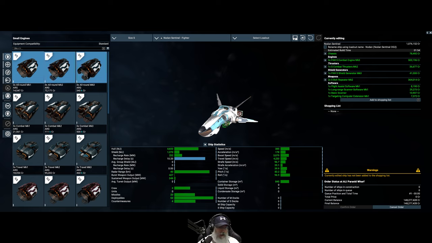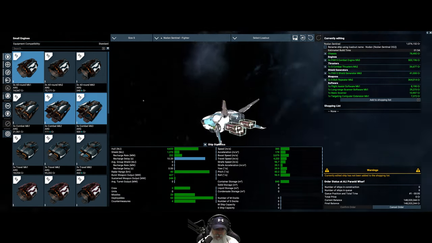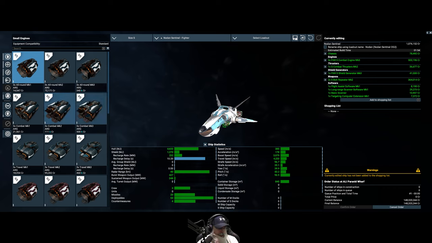So it looks to me like these are kind of our cheap workhorse fighters. I haven't really found another fighter that I like better for this role than the Nodan, because it's relatively cheap. It's fast. It's got a lot of cargo container space for a fighter, like a huge amount. Not that that really matters a whole lot, but I just really like these fighters. I like the way they look too. They're pretty cool looking. So let's see. I give that an all around. I think I did that just to keep the price down on them. Even with its current fittings, it's still over $1 million.